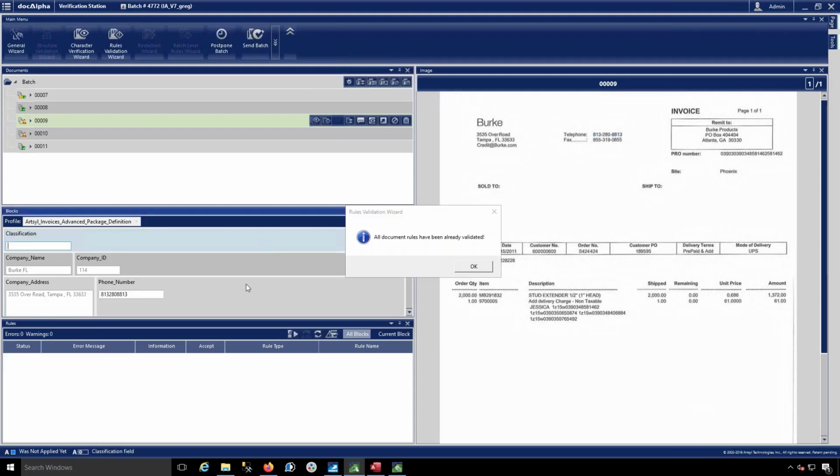So this is what we call the verification station, if a user has to do some of this interactively. But this is what the system is doing behind the scenes to be able to do that two- and three-way match option against those ERP and line of business systems' databases. That concludes our demonstration for today.